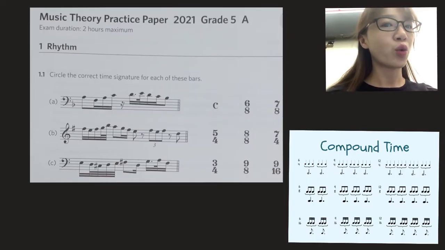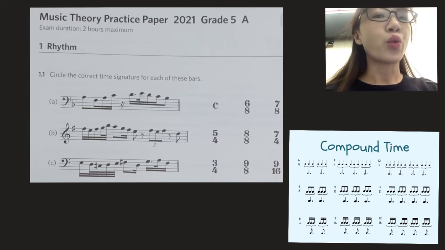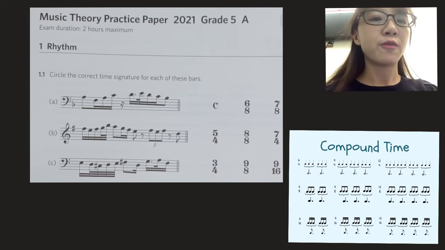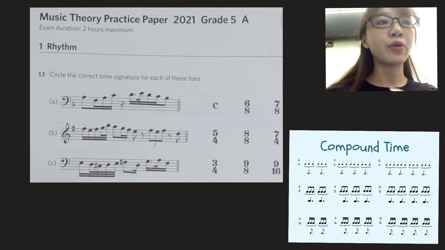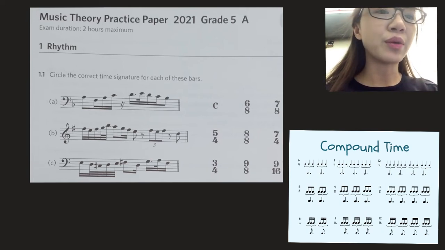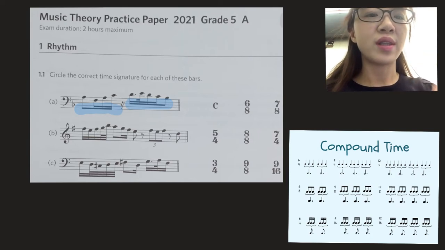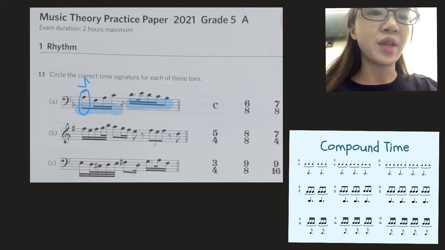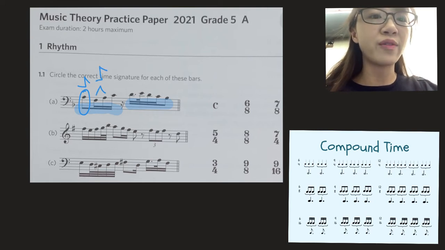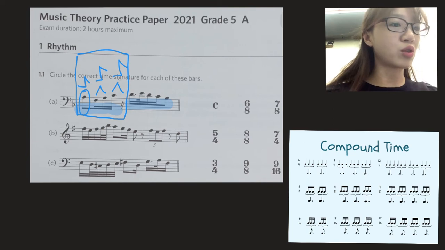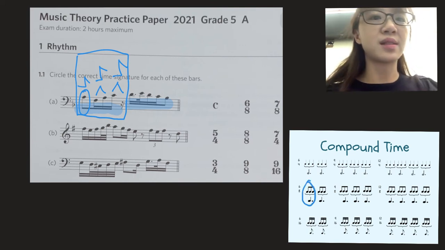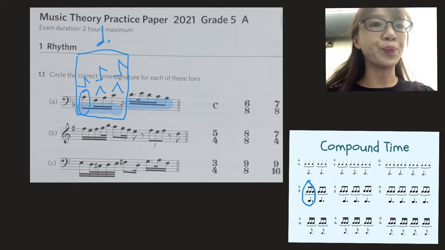To answer the first question, rhythm, the student is required to circle the correct time signature. From the beam, we could roughly tell what the grouping is like. For example, we know that this is one grouping, this is one grouping, and perhaps the rest. So now let's start. This is a quaver. Every 2 semiquavers is equal to 1 quaver. Every 2 semiquavers give you 1 quaver. These 3 quavers give you 1 dotted crotchet. It's over here. So let's check out the other group.